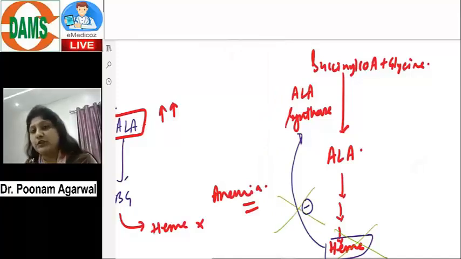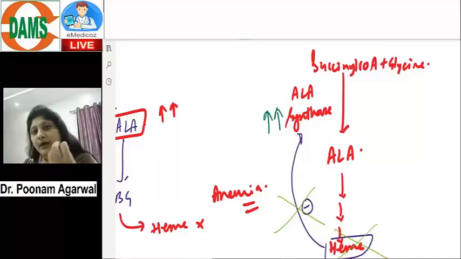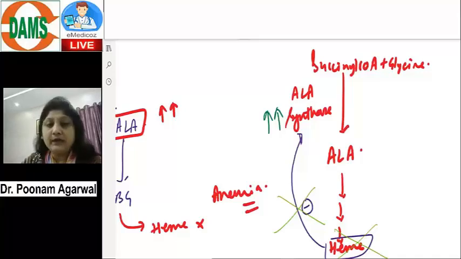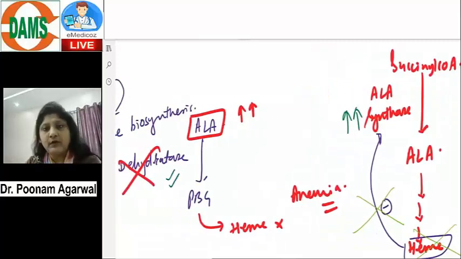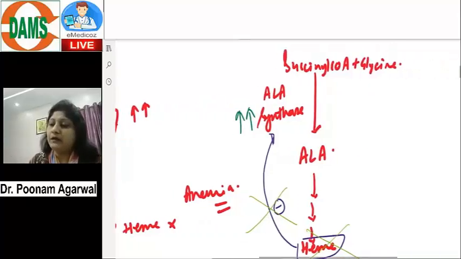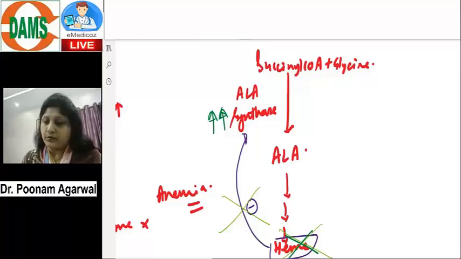When there is no repression of the gene, gene is expressed. And when the gene is expressed, the amount of enzyme will be more. When the amount of enzyme is more, the number of units are more, the overall activity of the enzyme will be more. So in lead poisoning, now we get two important points. The enzyme which is inhibited is ALA dehydratase, which impairs the heme synthesis, and heme is not produced and ALA is accumulated. And in addition to that, because of lack of heme in lead poisoning, there is de-repression of the gene of ALA synthase that results in activation of the gene, and that starts producing a lot of ALA synthase units. And when the number of enzymes are increased, the overall activity is going to enhance.